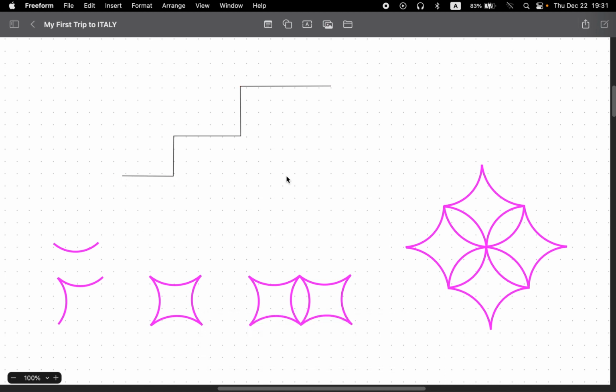If you made a mistake, double-click the line, press the Command and Z keys on your keyboard, and the last line will be deleted. Repeat if you need to delete more lines. To draw a perfectly horizontal or vertical line, hold the Shift key down, then click and drag.